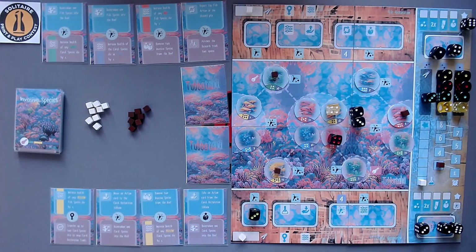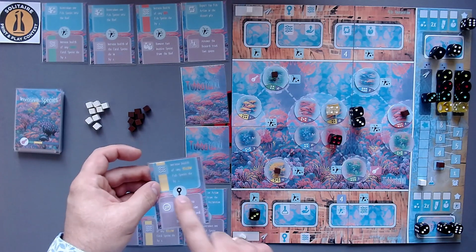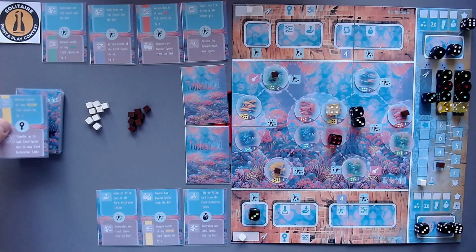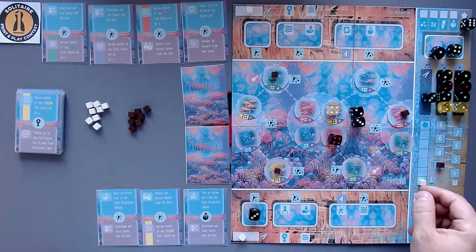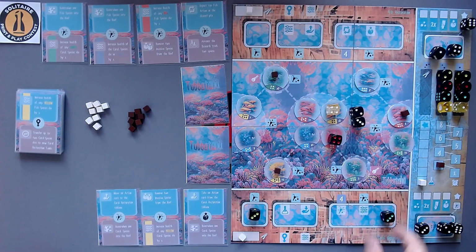We have to do things a little bit differently, I think. So what I will do is I will use this one here, transfer up to 2 core species. No, I mean this one here. This one lets us take another card, another die, and then let's take the blue one, put it down here. We will have to feed that later on, but we are still doing okay on that.